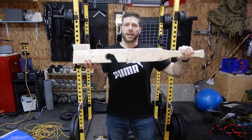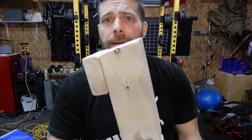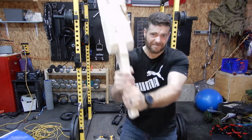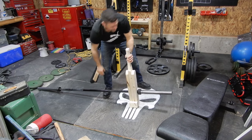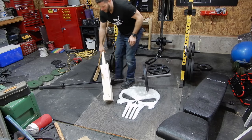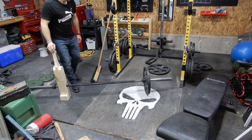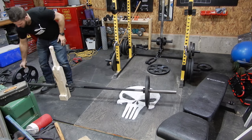All right, I'm done. Five dollar deadlift jack. It's not pretty, but I think it looks really, really nice. And if the zombies come, I think this would be a pretty good weapon. Let's load some plates on this. So I can come down, scoop it up, load your 45, bring it down, off to the other side. Look how solid this is with the three wide — it's barely moving around, it's still staying up. It's awesome. Put the other one.